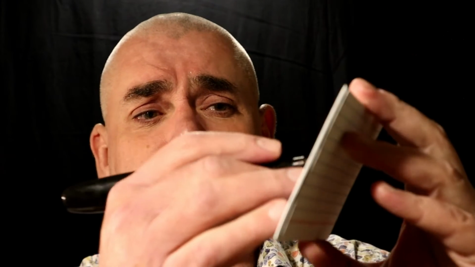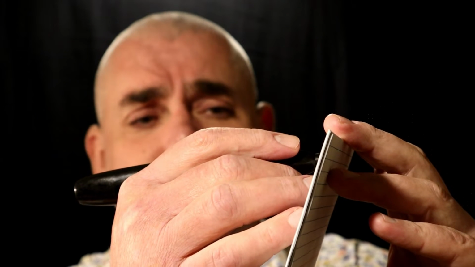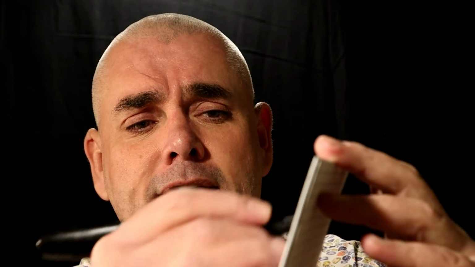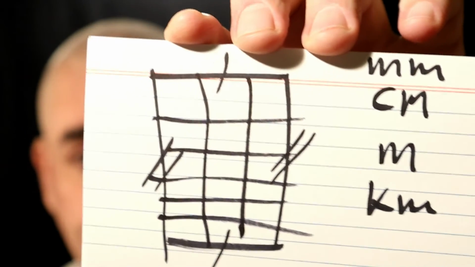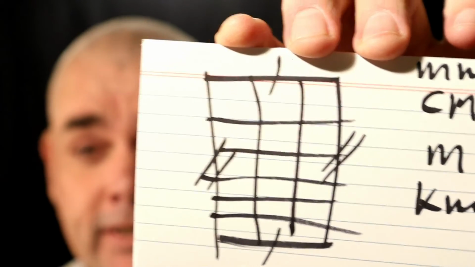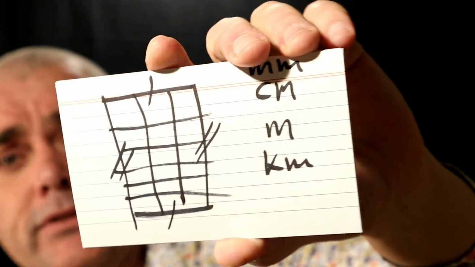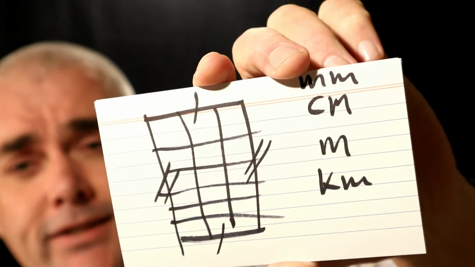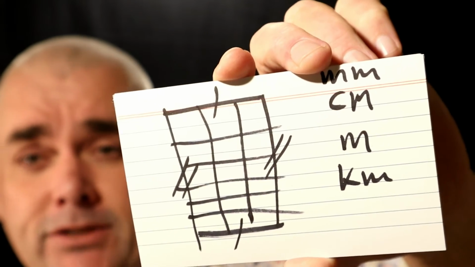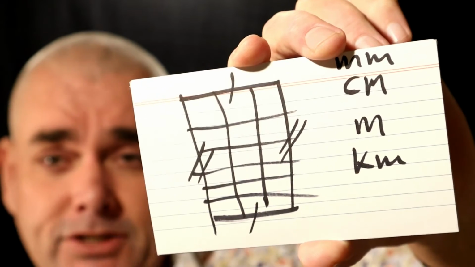I'm going to do some drawings on here now with a pen. What I'm thinking about is how many little squares fit inside this shape. And there's my really rough drawing. They're not all the same, they should be, but I haven't got graph paper. I'm trying to understand what's happening here. I know my units need to change as well, because previously we were just measuring the length of the lines, weren't we? And now we're actually looking at the area that shape occupies.